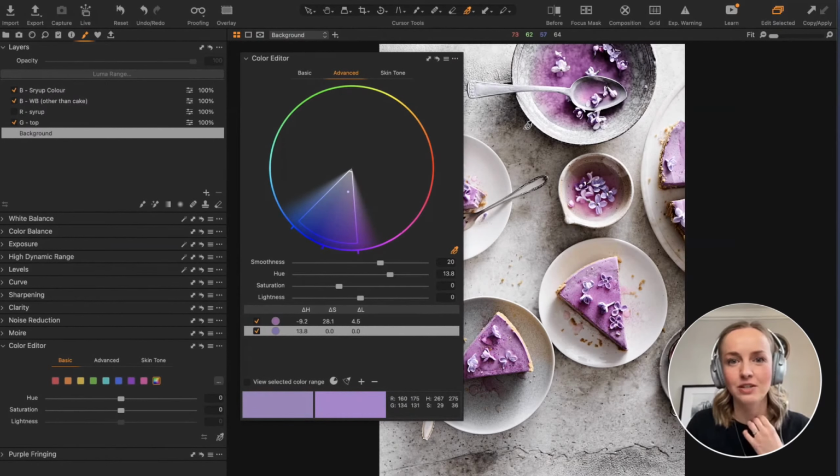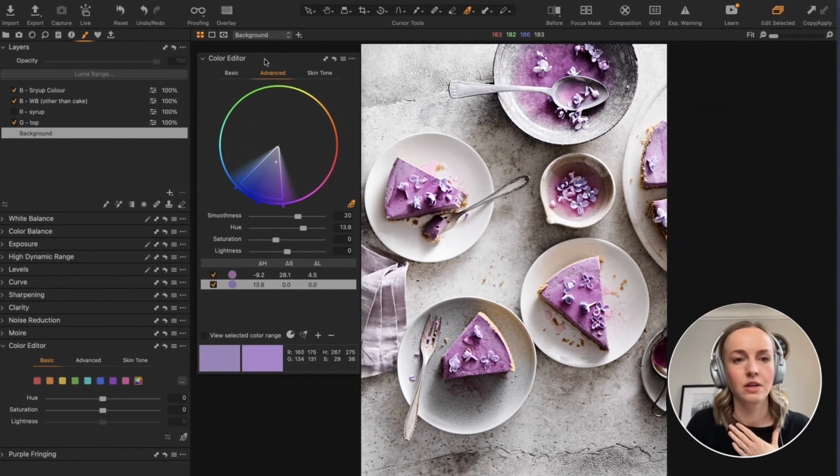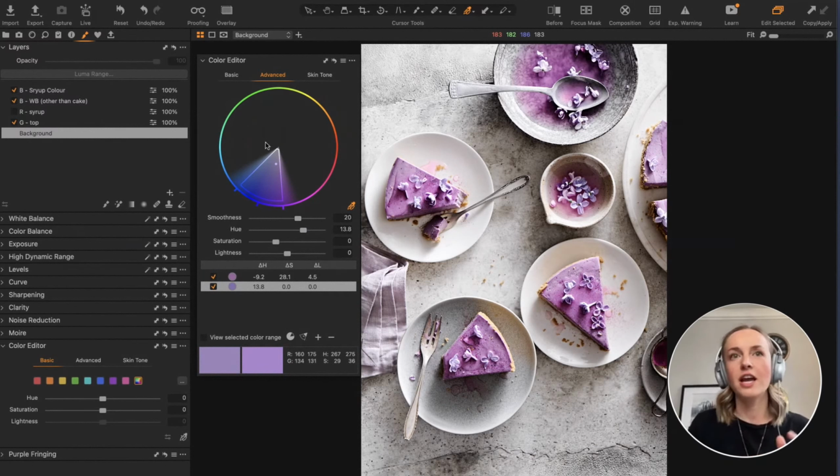All right, so I'm going to jump into, just make this a touch smaller. I wanted to focus on an occasion where I would lean very heavily on the advanced tool. This was more of a personal project, and I won't bore you with all the corny details, but I decided I wanted to tackle a sort of purpley food, which is not something that we often see. Like David had mentioned, it's not a color you often see. It was a blueberry lilac cheesecake.